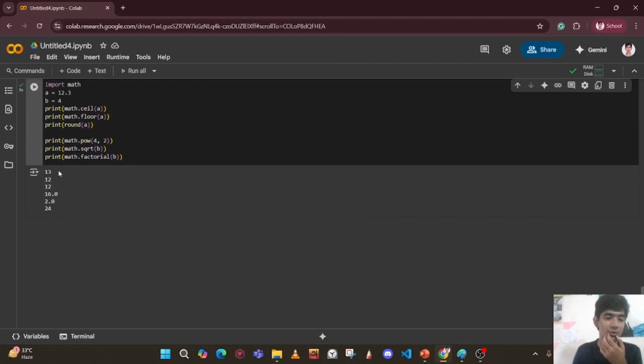Here the first one is the ceiling value of 12.3, the second one is the floor value, and the third one is the round value. The fourth one is the power, which is the square of 4, the next value is the square root of 4, and the last value is the factorial of 4, which is 24.